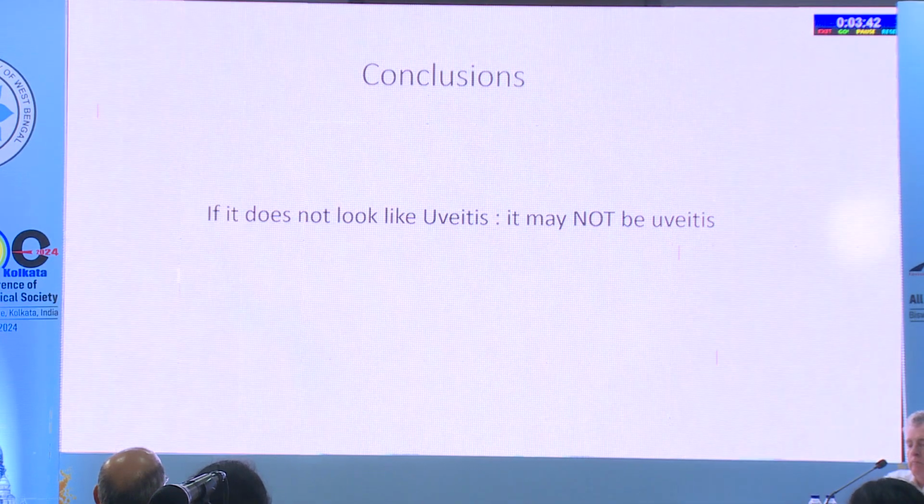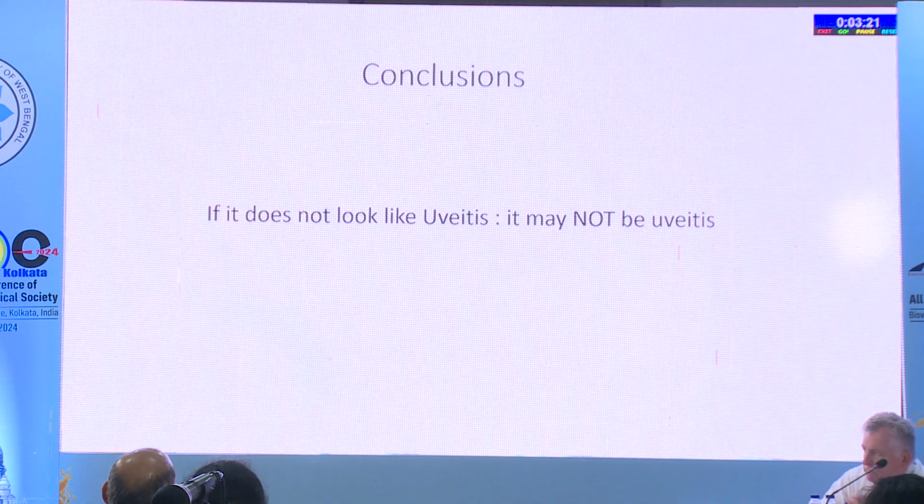So the conclusion is, if it does not look like uveitis, it may not be uveitis. So don't force the patient into a diagnosis of uveitis by pushing steroids and buying time. It may be you are seeing something which you are not aware of, which is not so common, or which is just a different manifestation. So it may be a good idea to review the literature.